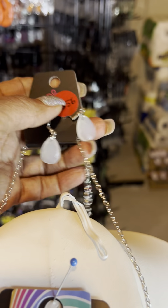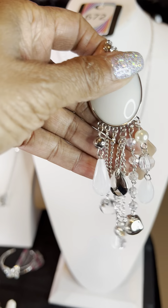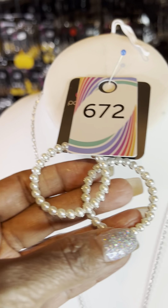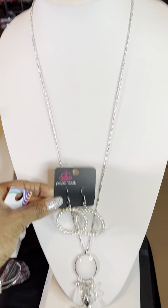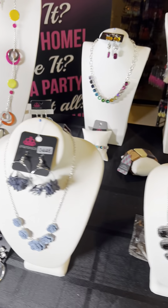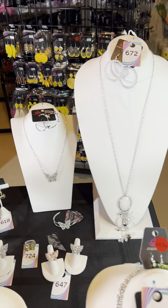Last item is number 6556 — very beautiful white acrylic with silver tassels and clear tassels at the end, a beautiful white piece. I partnered this with number 672, which are beautiful white beaded earrings. You can dress that up or pair it with this beauty. If you see something you want, please put it in the comment section and I will take care of the rest for you. Bye-bye.